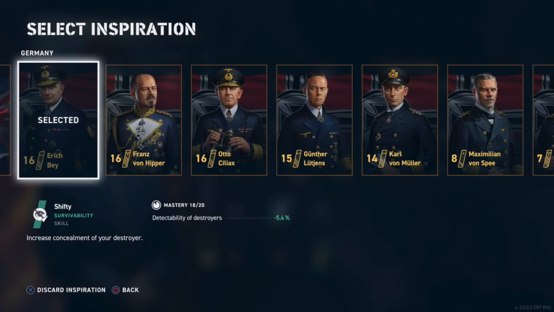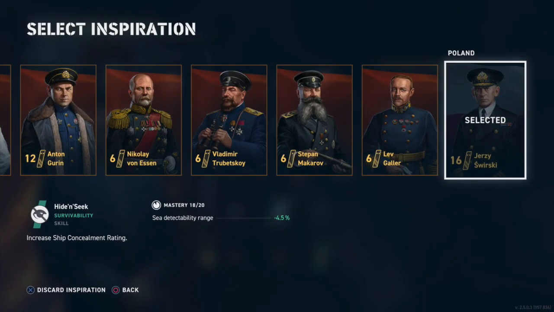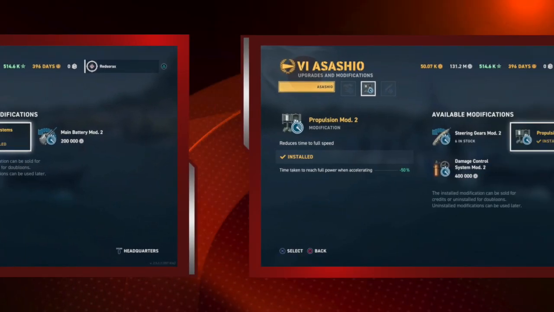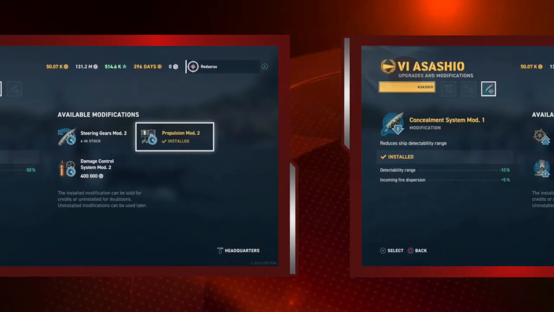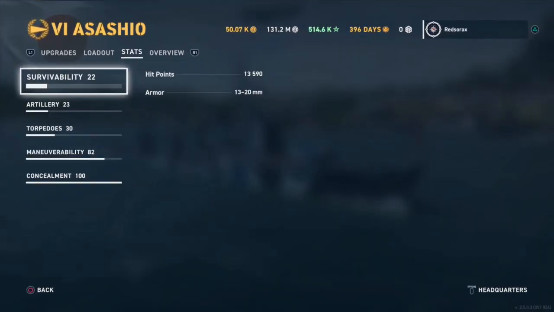Using a stealth build with Eric Bay and Jersey Swarovski to give us as much stealth as we can get in a Japanese boat. Using Aiming Systems Mod 1 in Slot 1, and Slot 2 Propulsion Mod System 2, and of course Concealment to give us all the concealment we can get. This gives us a health pool of 13,590.